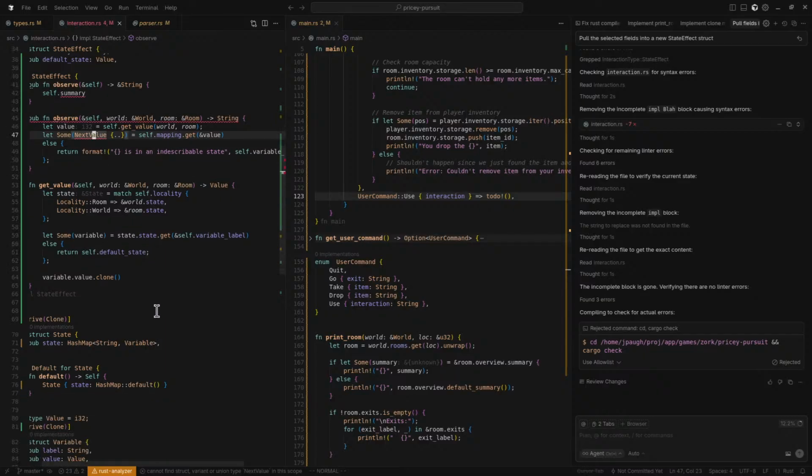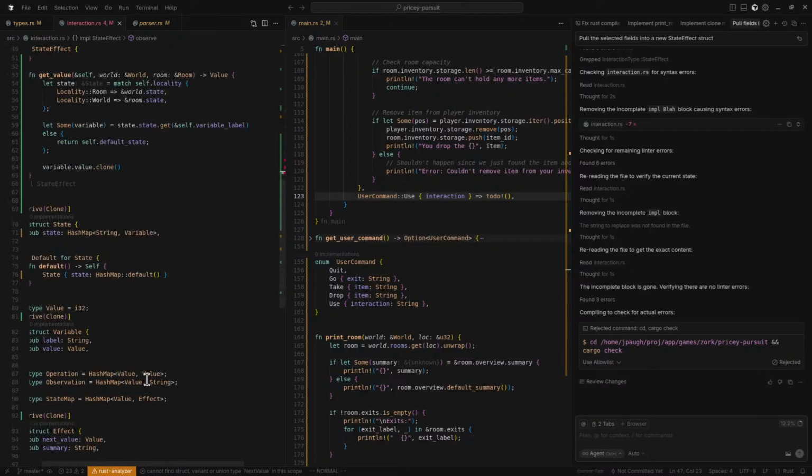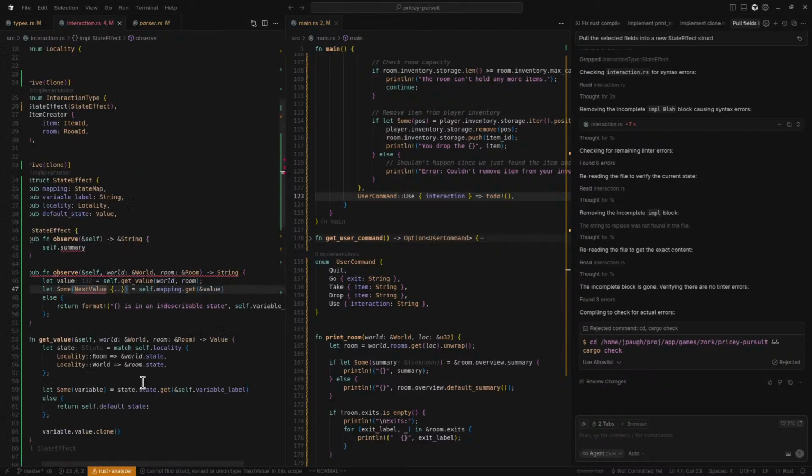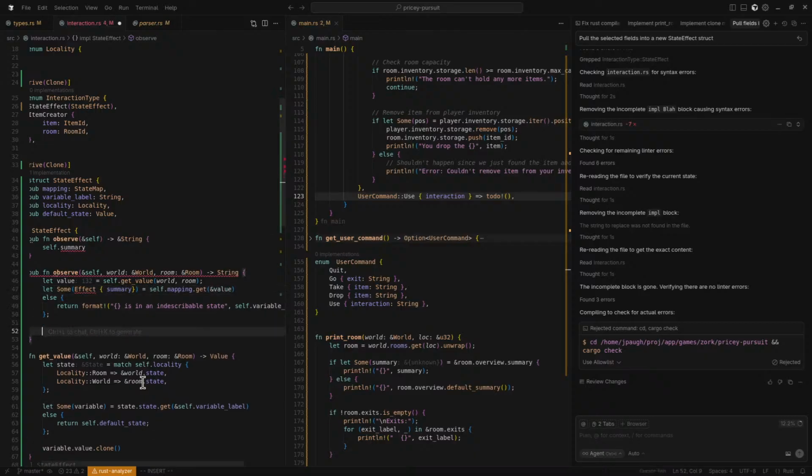It's not called next value. It's called effect. Next value and summary. There we go. Summary. Probably need to clone it.